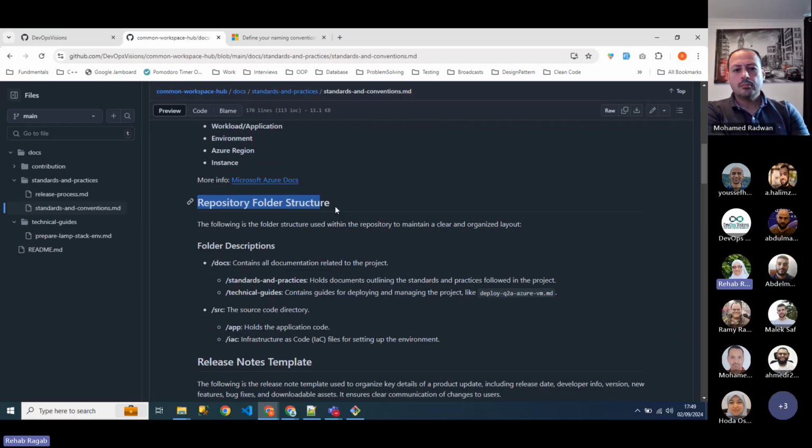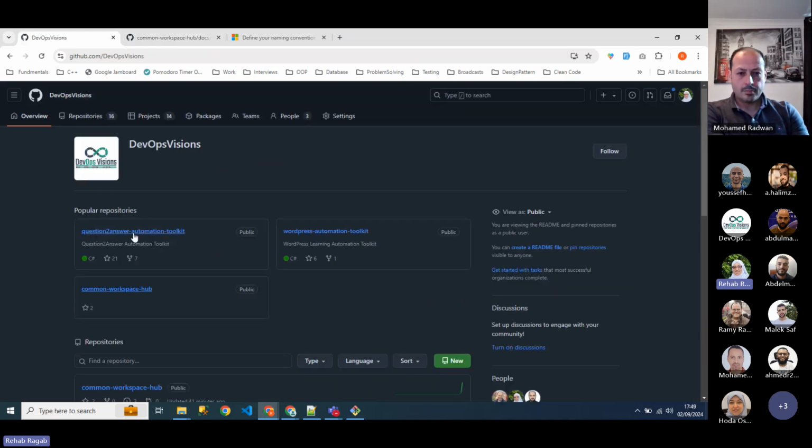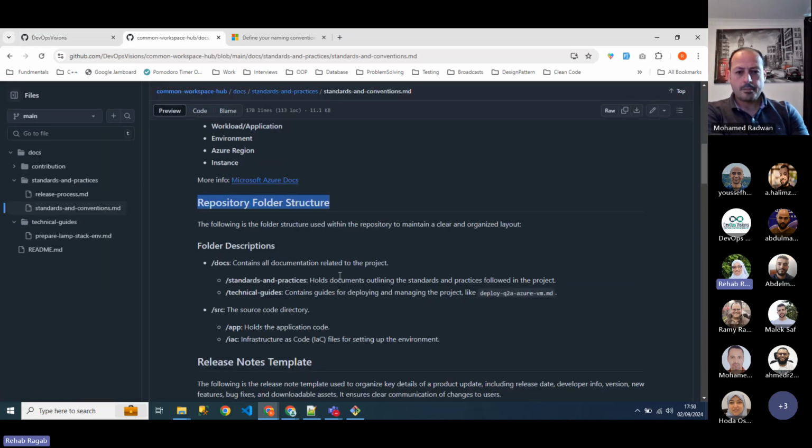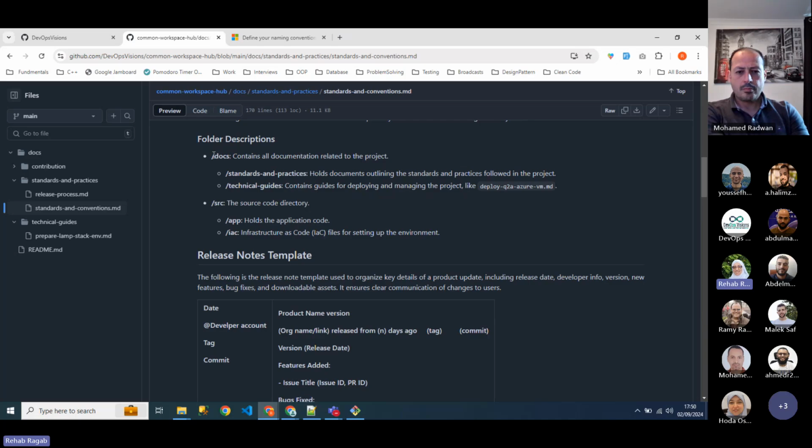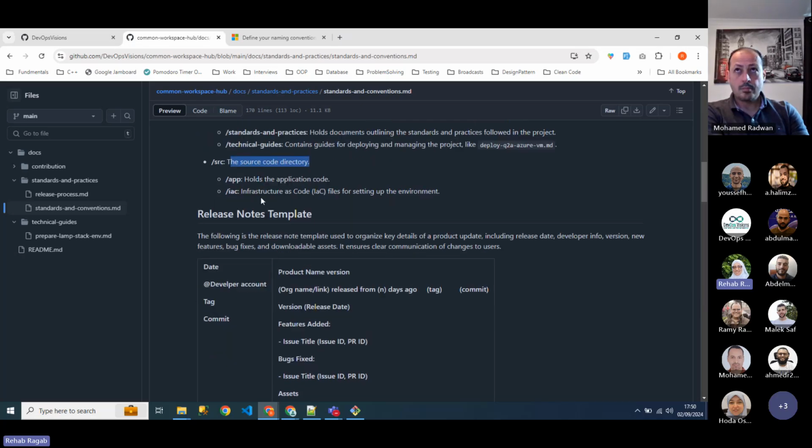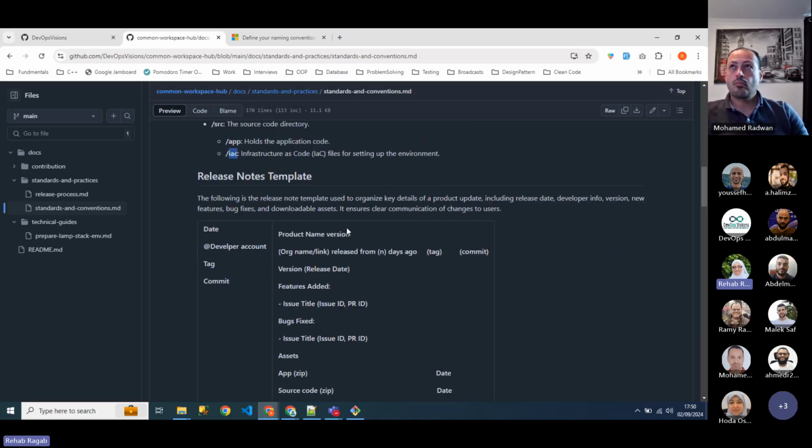This is the standard we use for the structure of the folders inside all repos. Here is /doc, which has the standards, the practices and the guide, and also the src for the code directory, which contains the app and the infrastructure as code.